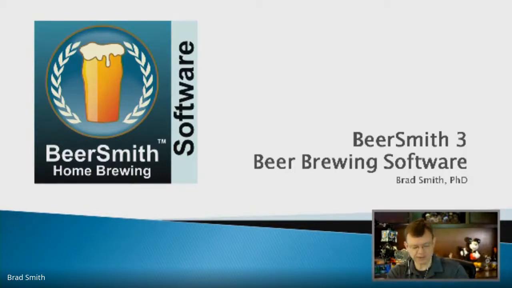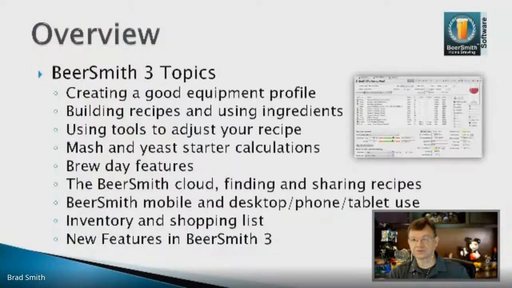Sean was asking me at the beginning what it was written in. It was actually written in C++. The main desktop program's in C++. The mobile version's in JavaScript primarily, web-based HTML5, and then the online version's HTML5, PHP, MySQL, all that other fun stuff. So lots of different words there. Anyways, just to give you an idea what BeerSmith does.